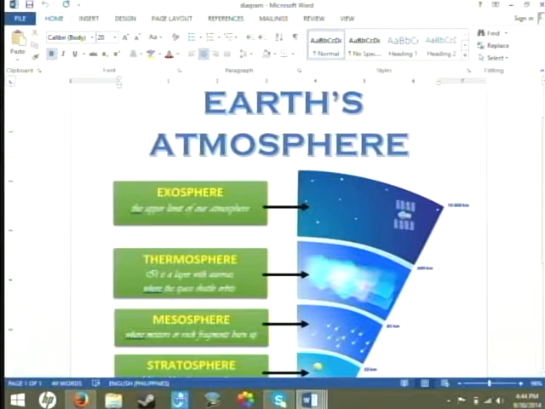Suggestion ko na lang din, when you Google images, do not be contented with kung ano yung nasa first page. Perhaps you can look further, like in this case, siguro pangalawa or pangatlong page ko na nahanap yung diagram na yan. I find it good. Sir, kindly scroll it down. Paki-scroll po, sir.